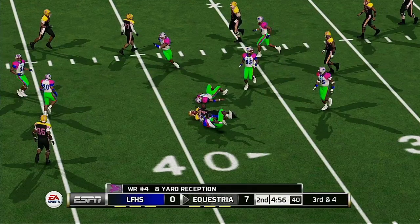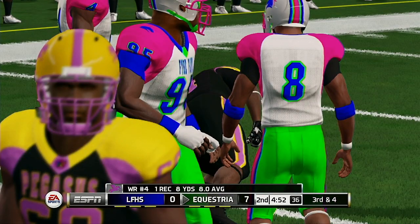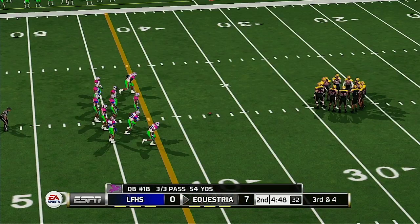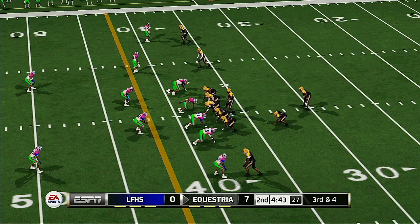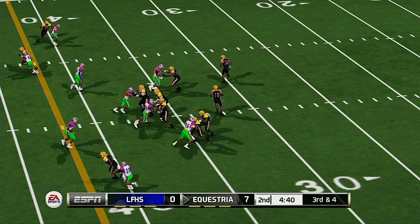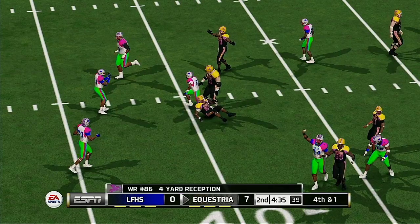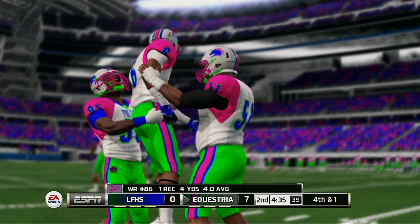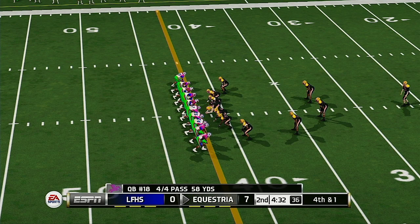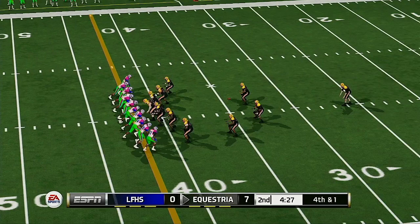Quick pass. He's taken down at about the 37-yard line. They're about 4 yards away here on third down. He's hit and taken down. Gets it out to his receiver in a hurry. He made the catch, but he didn't get the first down. Yeah, right now, the way this defense is swarming, there's just no room for him to get upfield for the first down. Everybody up close. It looks like they're coming after this kick.